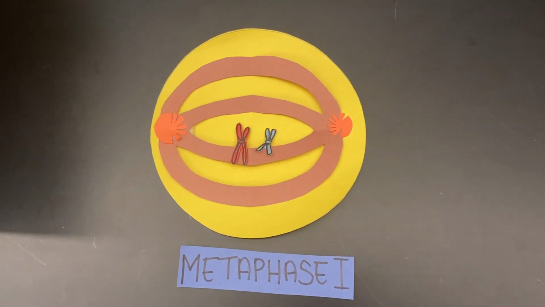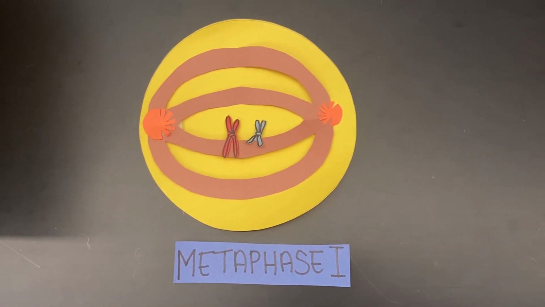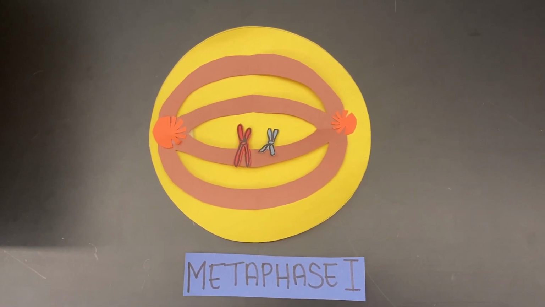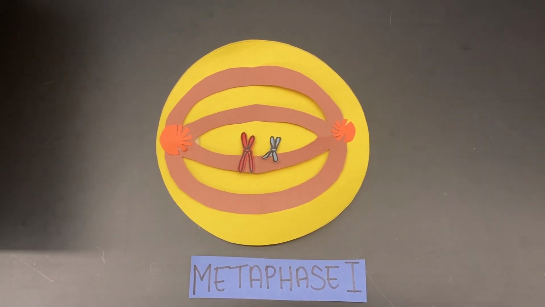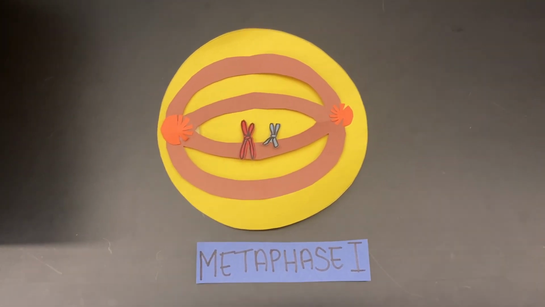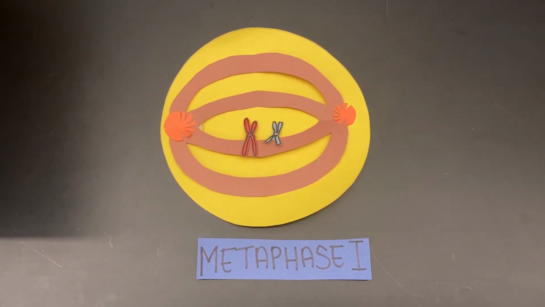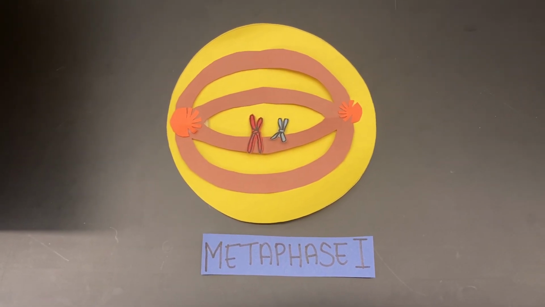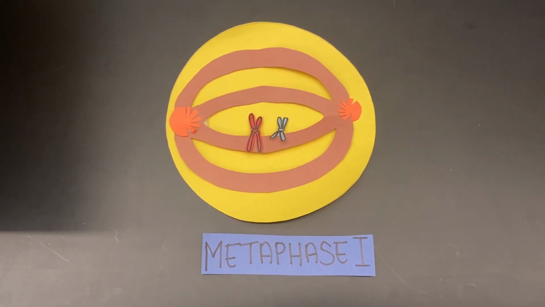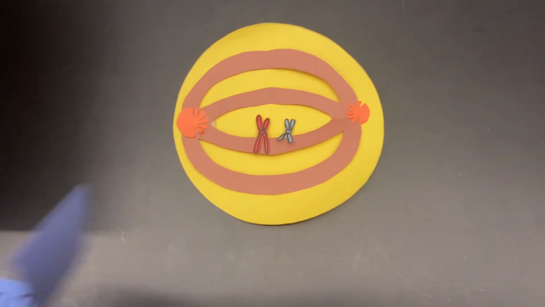During metaphase 1, chromosomes line up by homologous pairs. These pairs are arranged at the metaphase plate with each chromosome in the pair facing each pole. This forms tetrads. Both chromatids of one of the homologs attach to the kinetochore microtubules of one pole, and both chromatids of the other homolog attach to the microtubules of the opposite pole. Mendel's law of independent assortment is at play in this phase as it determines the genes each gamete will contain, as each gains one of the two homologous pairs.